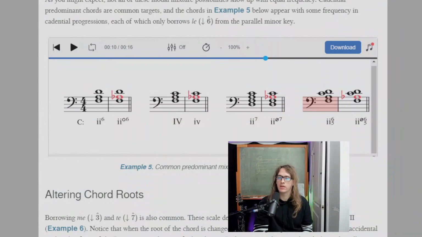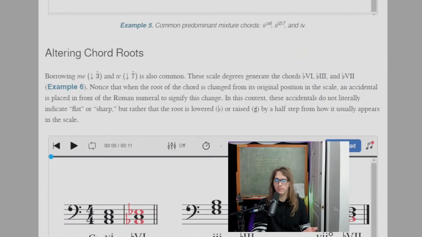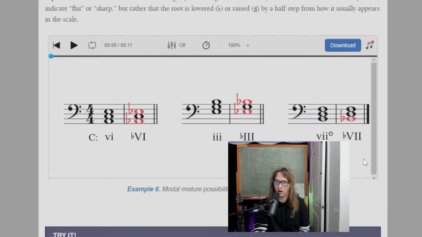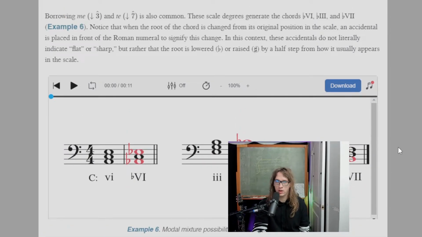So anyways, let's keep going here a little bit with this. Like I said, this little fraction is just telling us what the exact interval is between the two. So 6/5 is first inversion, which means the third of the chord is on the bottom. 4/3 would mean the fifth is on the bottom, and 4/2 would mean the seventh is on the bottom. But they're all the same chord, just in a different order.